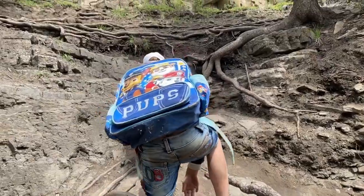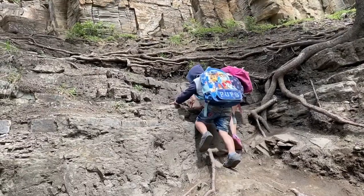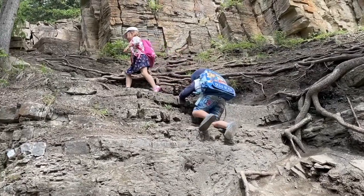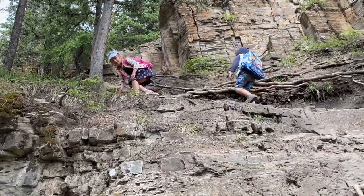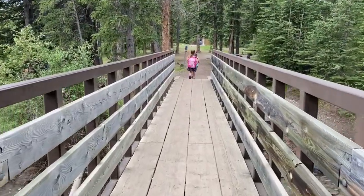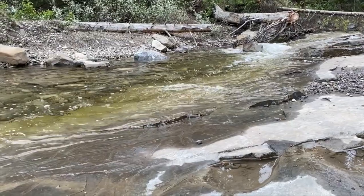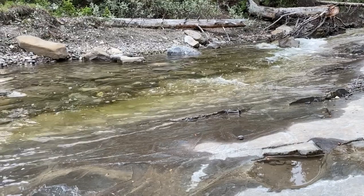Here we go, back up the very, very steep hill. The falls are a quick walk to the left of the parking lot while a stream, a fun bridge and a group picnic and playground area are to the right. We debated eating lunch at Crescent Falls but ultimately decided to head to Abraham Lake for our family picnic.